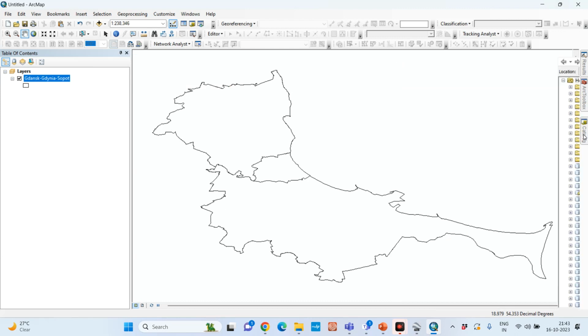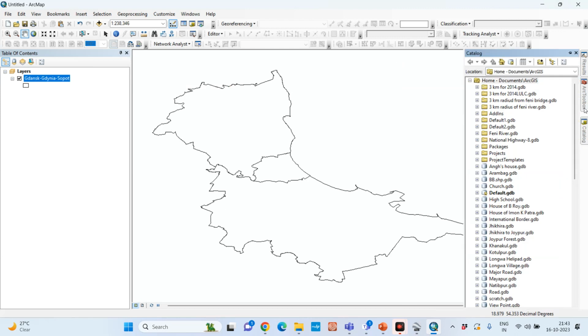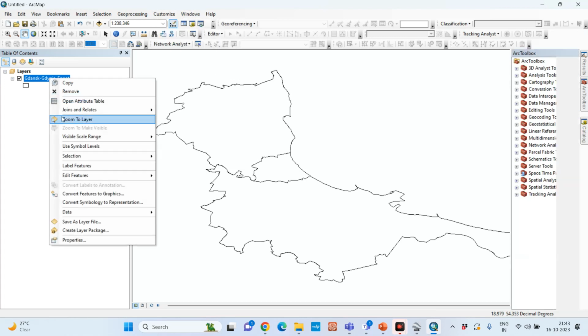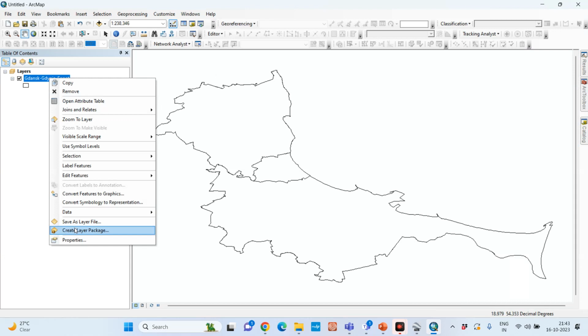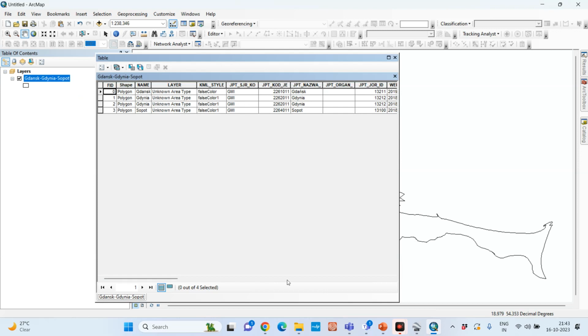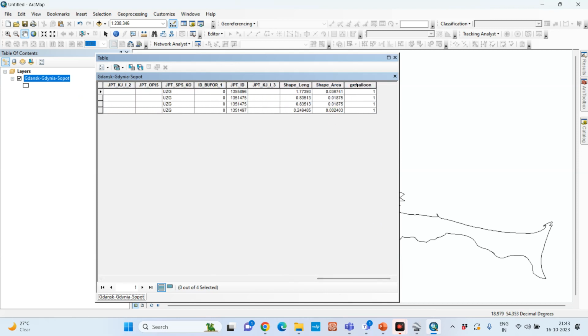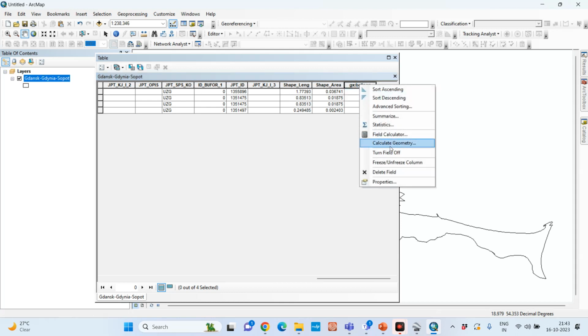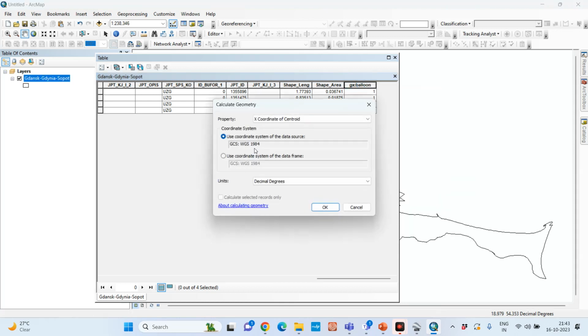So I need to just go to your, okay, just a minute. Okay, when you go to here, you can see, but you just click here, calculate geometry, WGS 84.